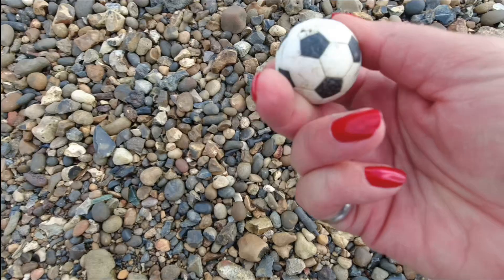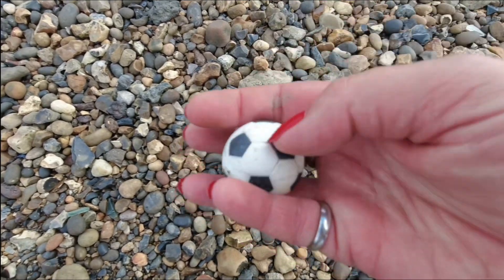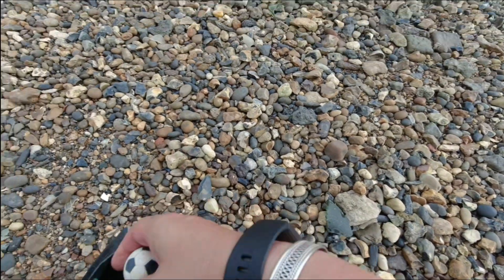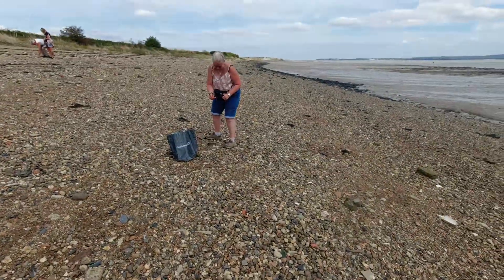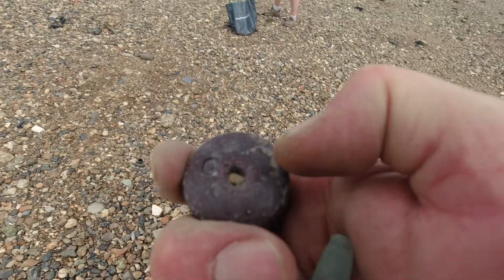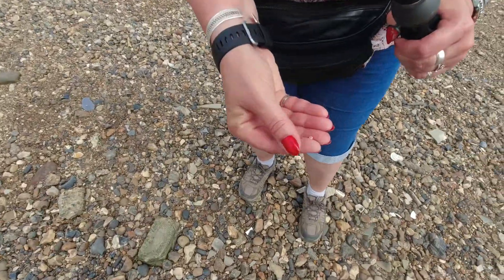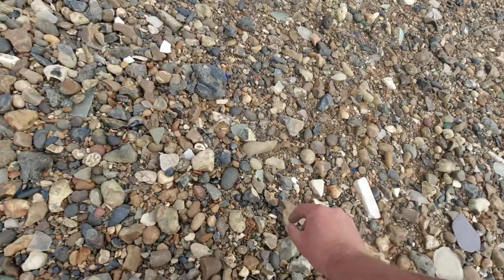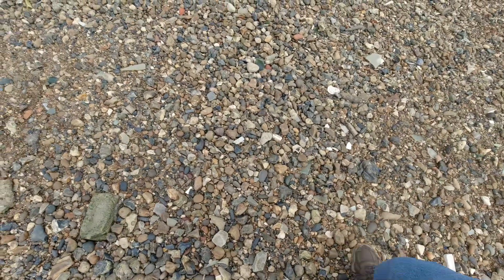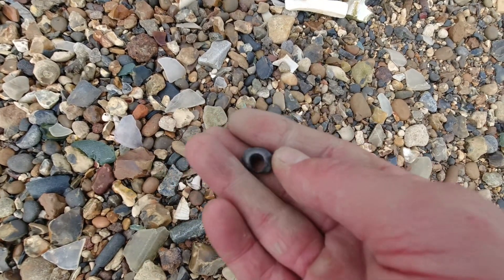That's kind of cool, I kind of like that. I don't know what that's made out of — I think it's plastic. I'm going to take that just because it's a bit of fun. Jackie's just found another seed bead over there, and I've just found this stone caster. Solid. Let's have a look at Jackie's bead — look at the colour of that, it's big. Bit of pipe stem down there. That's gorgeous. Nice little stone with a hole in it. Almost looks like it was deliberate. Very smooth.